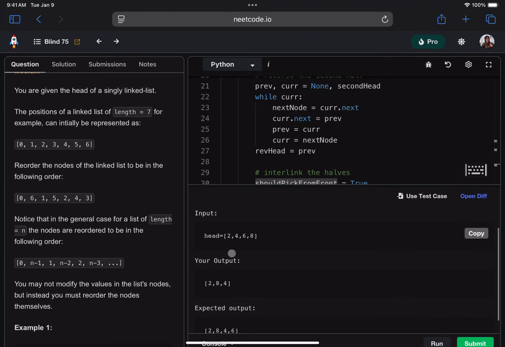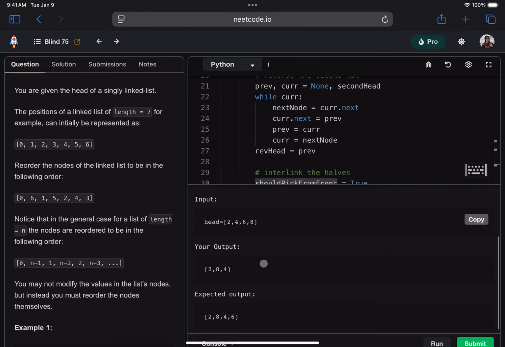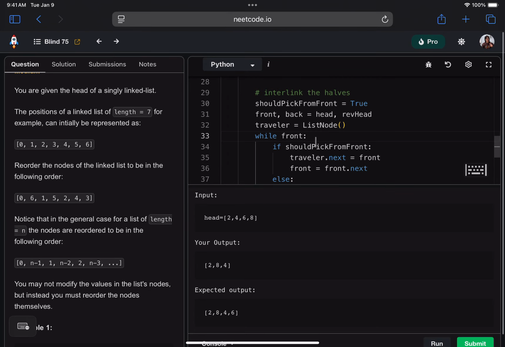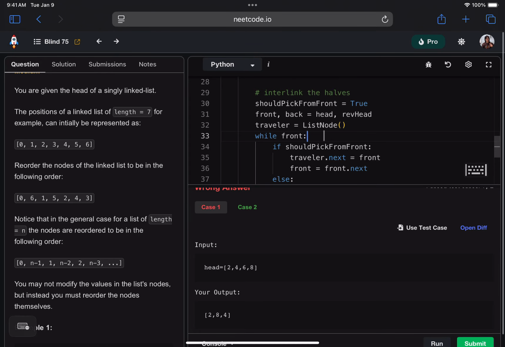No! Okay, let's take a look. 2840. Oh, I think that it might be this condition because we just left off. Yeah, this one completely does it. So I think, if it's an even number, then the front actually gets to the end and we never hook up the back. So I guess, well, front or back? Because that way, if it's the back's turn and there's something there, we should hook it up, right? Okay, I think that'll do it. Let's see.